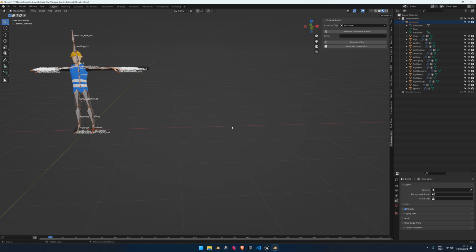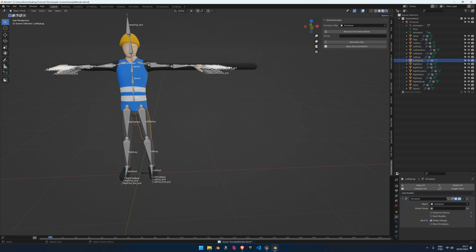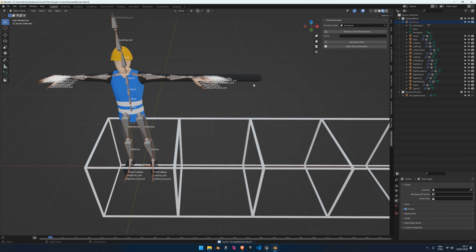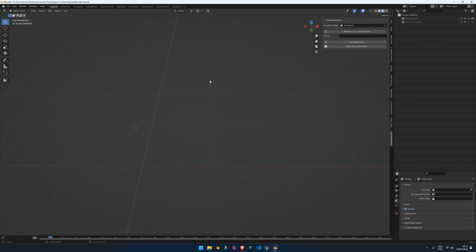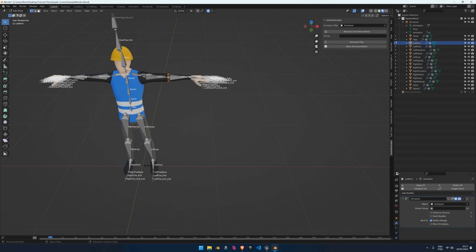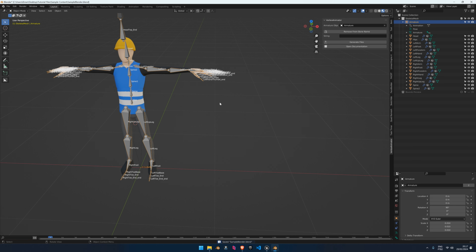So yeah, in any case, let's just revert that arm. So basically, if you notice anything weird going on in the engine, it might be because of the bounds. I know that issue might happen because of the scale of the skeleton and the scale of the mesh.